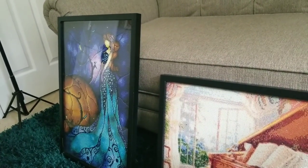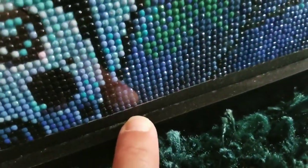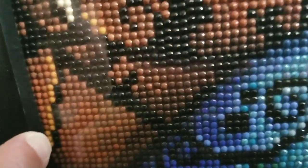Again, sorry for the reflection. We'll go over there. All right. So with her, she didn't fit exactly. It was pretty darn close. Let me show you from down here instead, it's easier. I had a tiny bit of a gap on the top and the bottom. My sides were almost perfect. And yeah, I just need to cover that with a Sharpie.